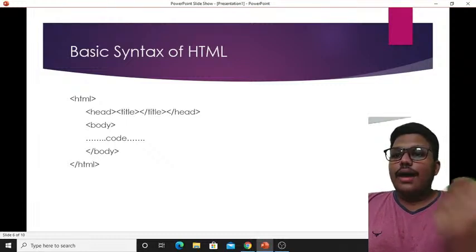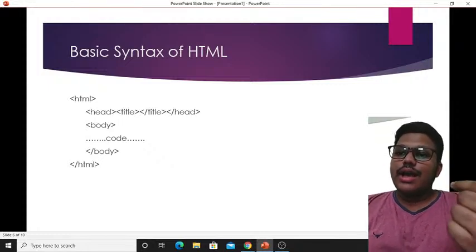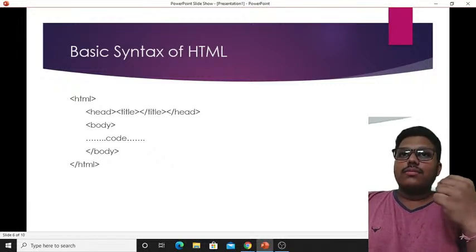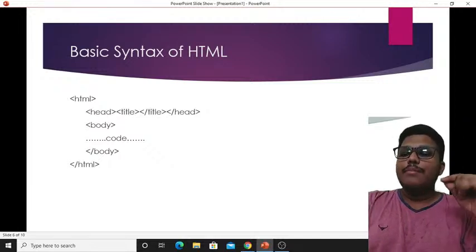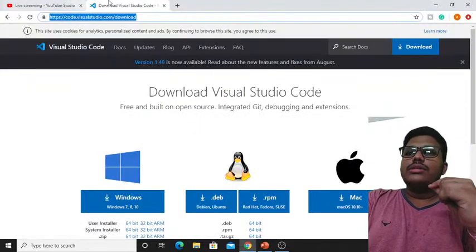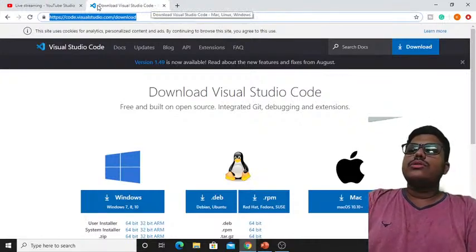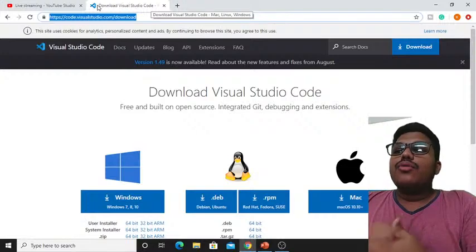Okay, so we have html, which says that my HTML file is going to start. Then we have head. This head represents whatever we are going to write in the title at the top. For example, when you go to the tab menu, if I go over here, can you see this? This says download Visual Studio Code and there is a logo. This is given with the help of head.